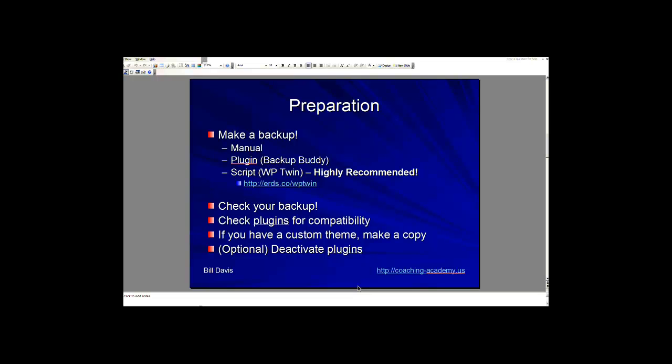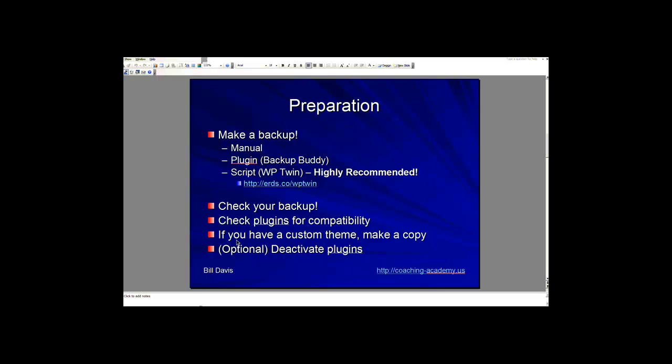But I actually am a little bit impatient, and I figure that if I make a backup with WP Twin and I test it and make sure that it works, I'm very confident that I can just do the update. 99.9% of the time it will succeed. In the 0.1 times where it doesn't, I can then just restore from backup and then do this quote-unquote the right way.